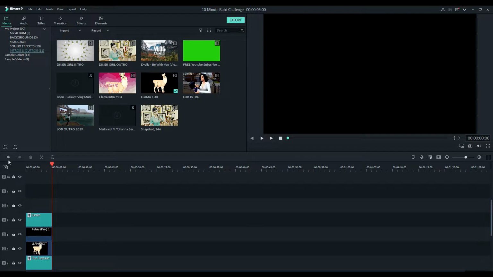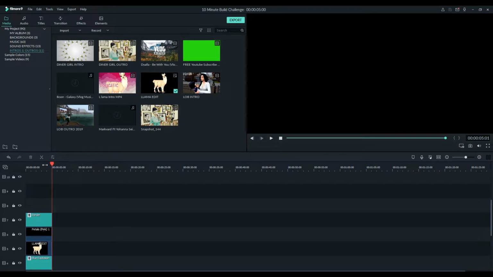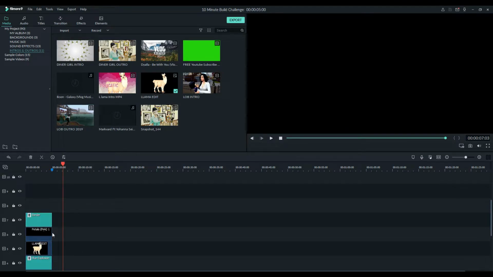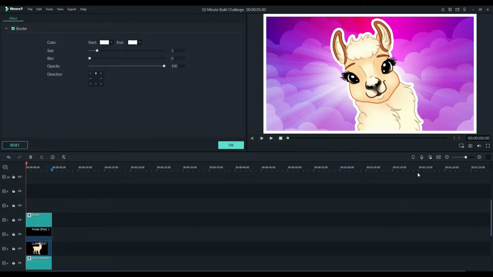You will come down here and you will see an undo button, a redo button, the trash can. We don't want to hit that. The slice button, and then I'm not sure what that button is, but we can find out when we import our footage. This is a marker. This is new. It's just basically like Adobe where you can add a place and then you can always click on that and it will take your cursor back. And that's another thing that Filmora changed. Usually you could click on something and it would push this all the way back to the start. It does not anymore, so you have to double click in order for that to happen.